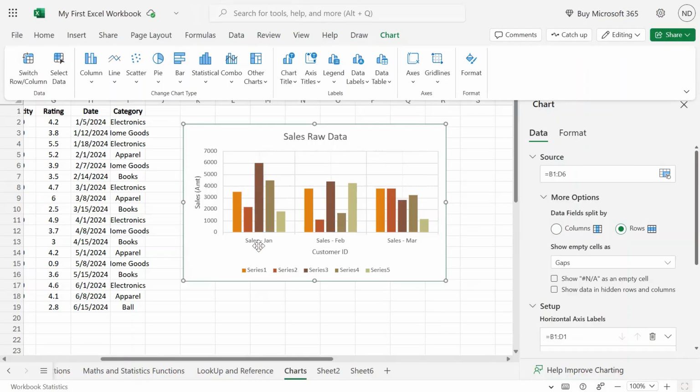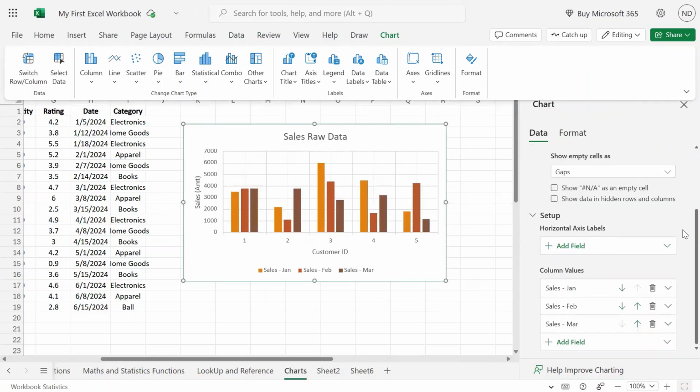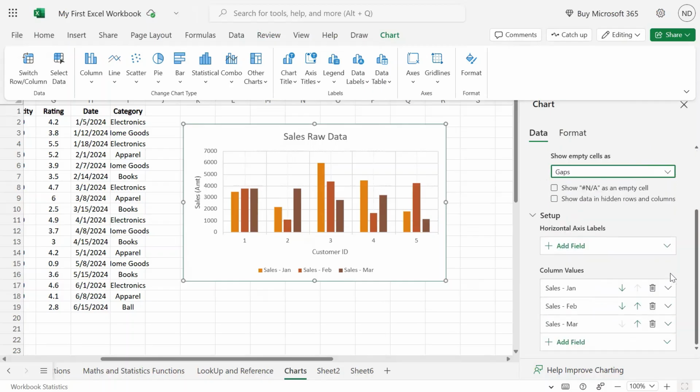Yeah. So this was our row column title, sales Jan, sales Feb. So it shows all the Jan data for individual IDs in one section. Yeah, you can see it that way, or I can switch it having one ID for all the 3 quarters. Yeah, the way you want it to be shown in your data. Gaps, you want zeros to be incorporated, or if there are any gaps to be incorporated. If you do not want to consider any value, show data in hidden rows as well.